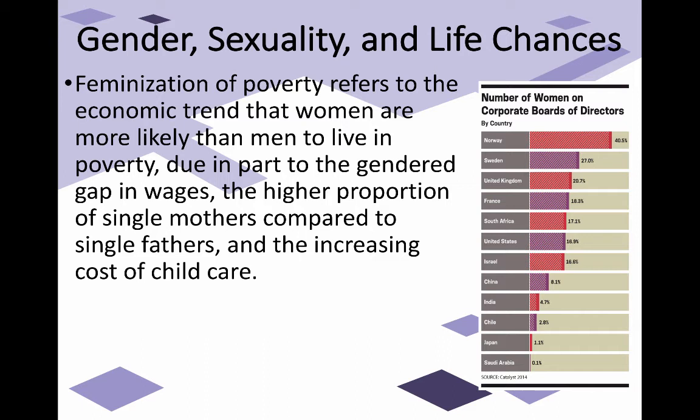And everyone knows it's much harder to be a single parent and financially support your family, especially in a time period where dual-earning families are the expectation. And so the cost of childcare can cause a lot of problems for this. In our state of California, it costs as much to send your kid to a decent childcare as it does to a state university per year, which is nuts, right? That's totally nuts. So the gender gap in wages has contributed in part to the feminization of poverty as well.